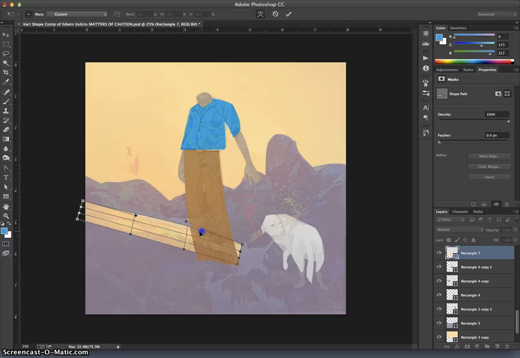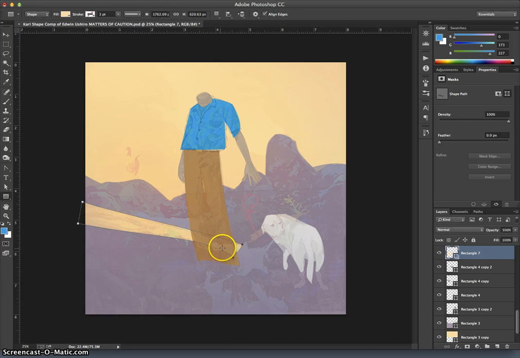What's tough about doing this shape composition to Edwin's work is almost all of his stuff features layers of transparency. You know, so this log is actually going over the pants. Not this, it looks like a log, but I think it's just the top of the rocks. And so that's kind of interesting. But by understanding layers, I can do that too. I can bring this over the top. And I can even, with a shape layer, take its individual opacity down a little bit. So it's showing through.